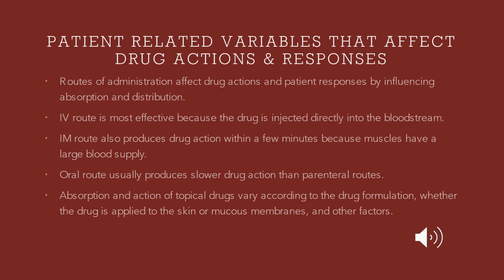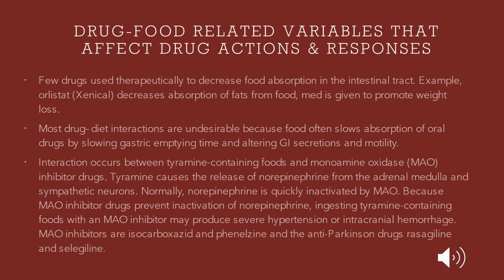Absorption and action of topical drugs vary according to the drug formulation, whether the drug is applied to the skin or mucous membrane, and other factors. A few drugs are used therapeutically to decrease food absorption in the intestinal tract. For example, orlistat decreases absorption of fats from food and is given to promote weight loss, and ezetimibe, or Zetia, decreases absorption of cholesterol from food and is given to lower serum cholesterol level.